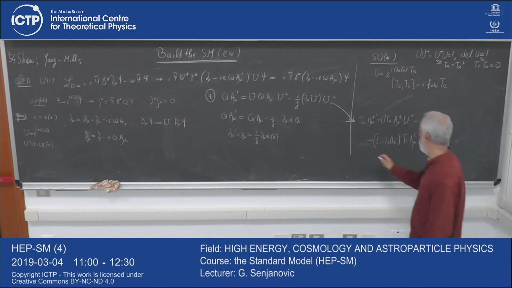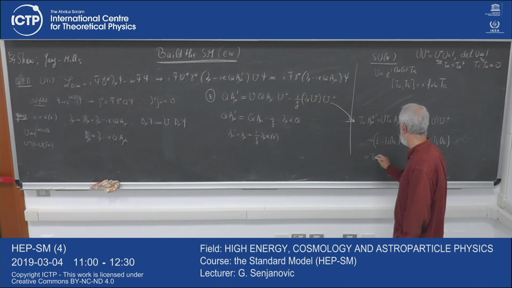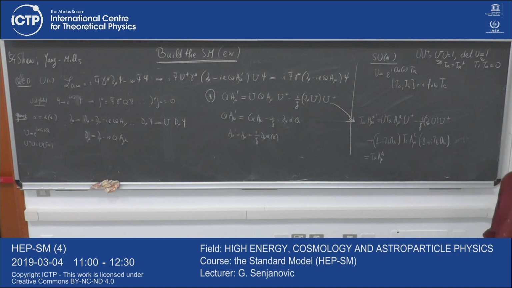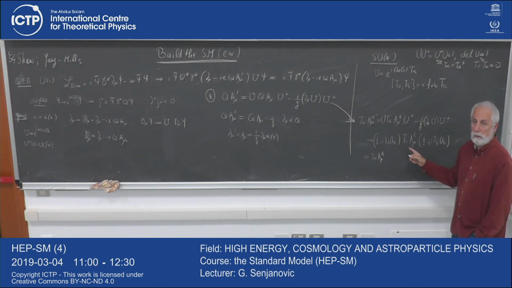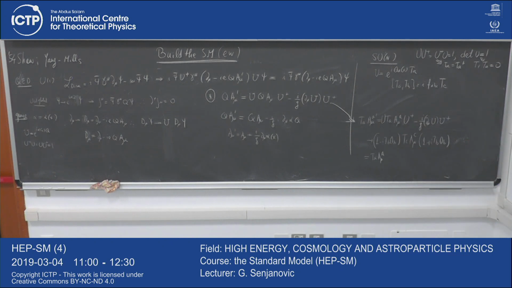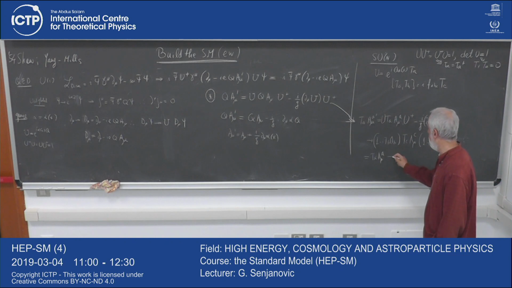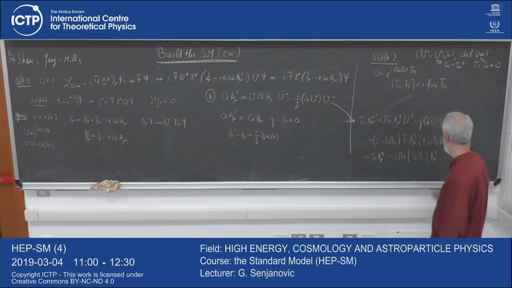And I'll find immediately that this is equal to T^A, A_μ^A. Don't be puzzled if I change the dummy index. I do it at will. In the second piece, I'm going to keep it there because I don't want to have the same A that is there, in order to reproduce the complete result. And I will have minus i θ^B T^B T^C A_μ^C.